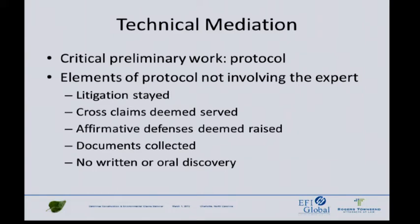How many times has a claims adjuster gotten the final evaluation and wanted to ask the lawyer, well, how much insurance does the GC have? Let's say that you're insured as a sub. How much insurance does that product manufacturer have? So that you get a picture of not only liability and damages, but collectability. Who's got the money to actually pay to get this thing done? Well, that's the first question that's asked. So that stuff gets done up front rather than after the evaluation letter's written and you go back to the lawyer and say, well, I need to know whether these parties are insured and how much they've got, and there's a scramble.